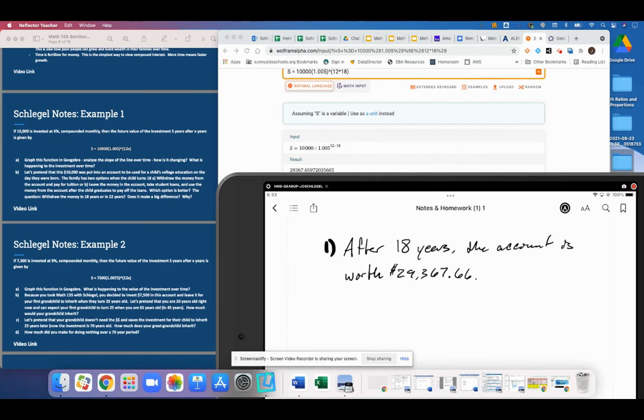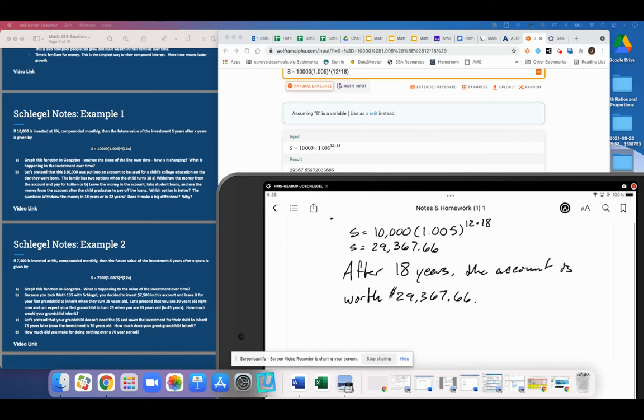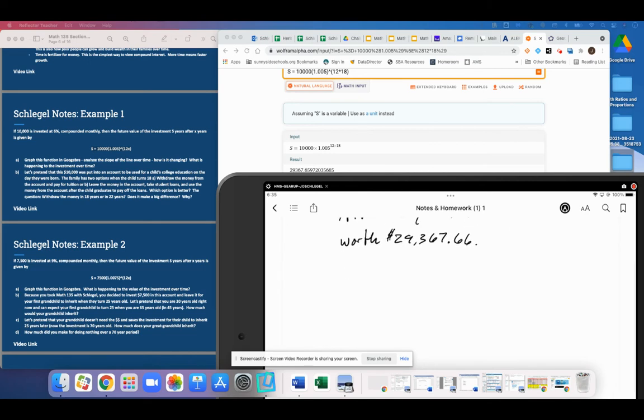I'm going to pause my video really quick and add the math to the top of that before I move on. So at 18 years of age, that account will be worth that amount of money. We also need to consider whether or not we should leave the money in the account to pay off student loans when this person turns age 22. Now, there are more factors at play here. I really just wrote this problem to sort of exhibit what's going to happen in the next 4 years. I'm going to take a moment to write the math down on my iPad, and then I'll be back with Wolfram to get the answer in a moment.